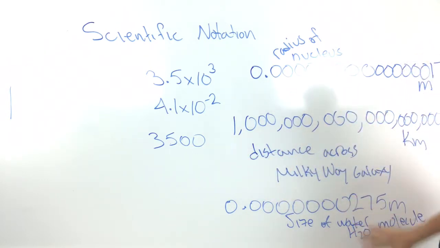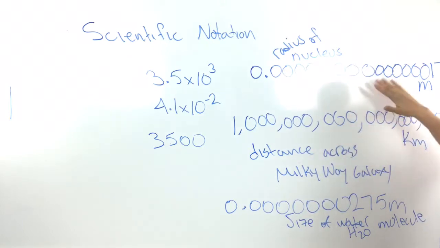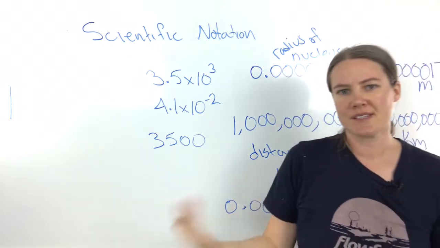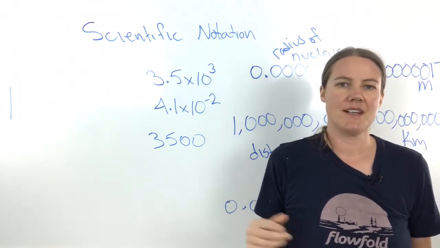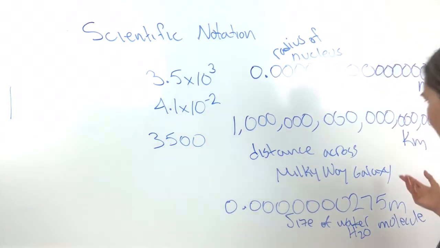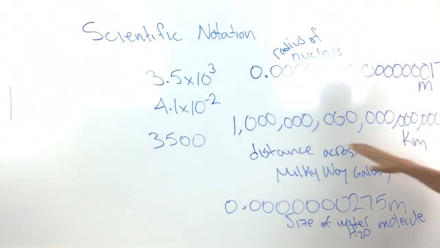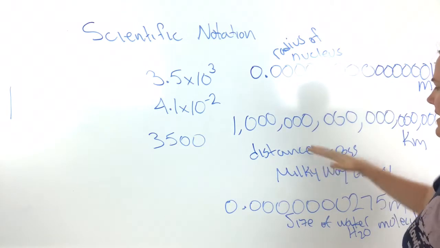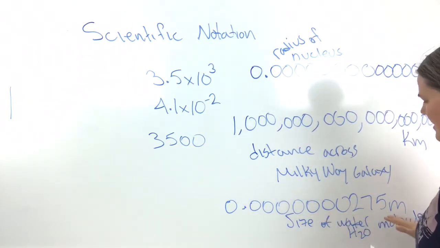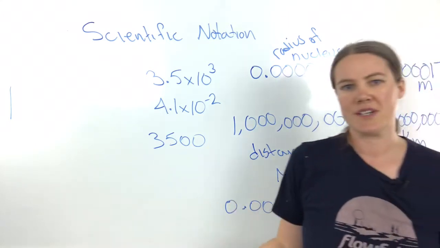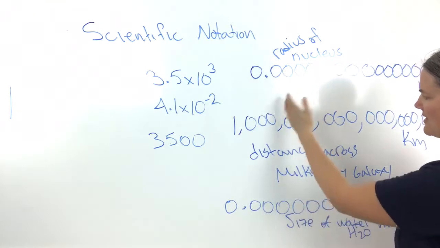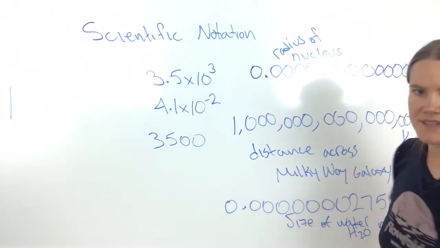And so scientific notation is specifically so we can write really small numbers and really large numbers. And this is important for chemistry and other fields of science because we deal with really small numbers and really large numbers all the time, and you can see that writing these numbers out can become problematic, and putting them into your calculator, you're more likely to make an error. So scientific notation is specifically to write these numbers.